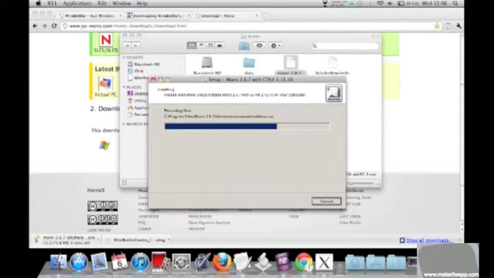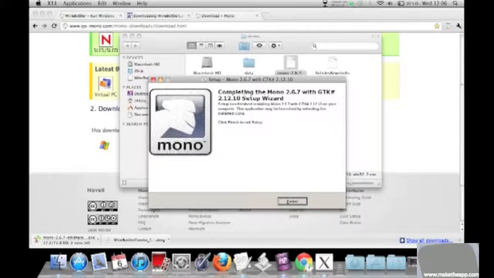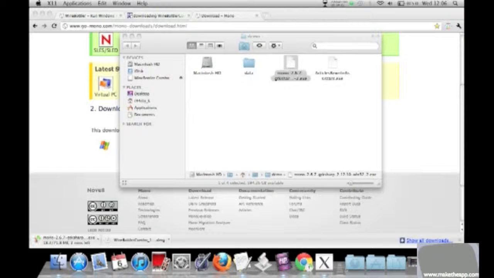There is actually a list of software that works with Wine, and not all software is covered. It is on the Wine website, and I'll include this in the description as well, just so you can see if the software you want to work on your Mac will actually work. The software I'm using actually wasn't listed, so just because it's not listed doesn't mean it won't work.